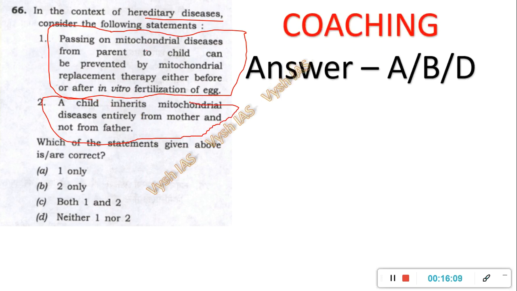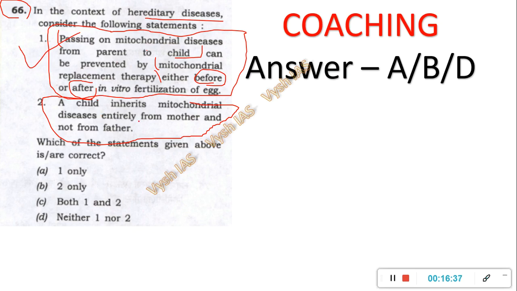Everyone was giving different answer keys because the question is whether passing on the mitochondrial disease from the parent to child can be prevented. But whether it can be prevented by this mitochondrial therapy, before or after, this is where the confusion was. Before can you do, after can you do. This separately in one video also I have explained, and again when we do this I'll explain. So actually both are possible. With pictures I have explained in one video, and in lecture also we have this same concept explained.